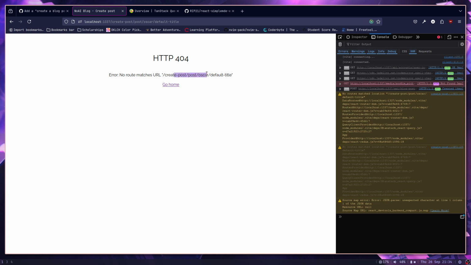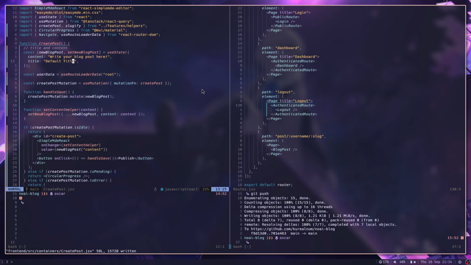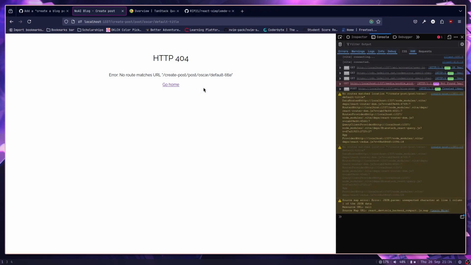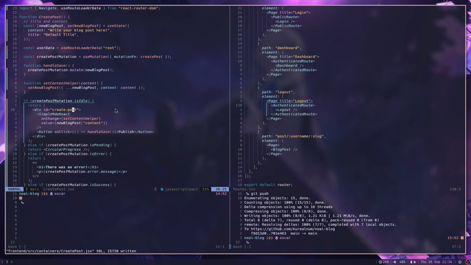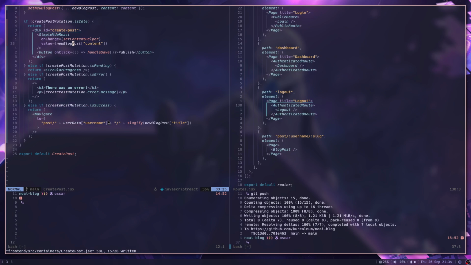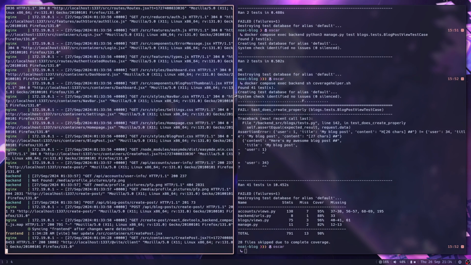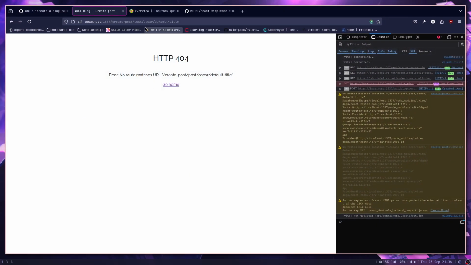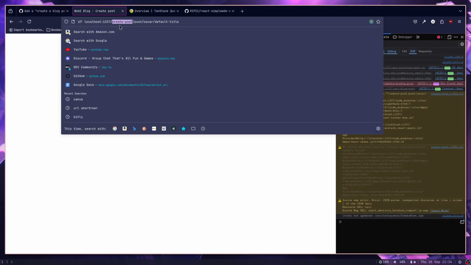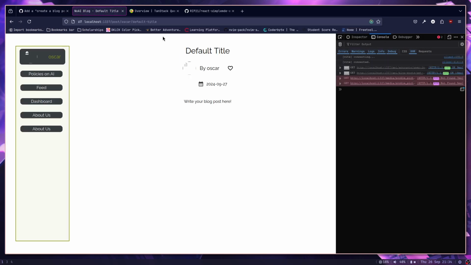No root matches URL. Okay, so that's because I'm adding a slash, and also now I'm gonna have to go back into my admin and delete this because I can't have two posts with the same slug because I haven't implemented anything. Actually, no, I can't. Okay. So I think this should just be this, and let me just see if I can access this. Let's see. Oh, sweet. Okay, it works. Okay, in that case, I'm gonna call it there.